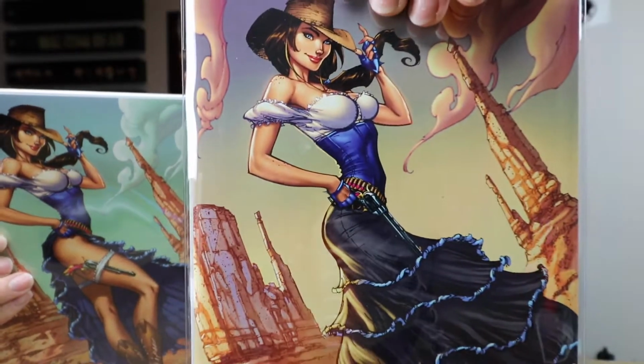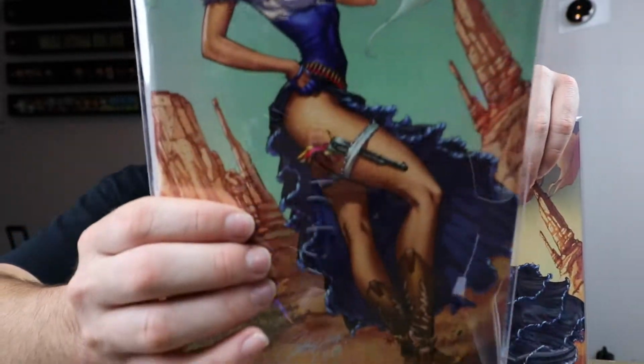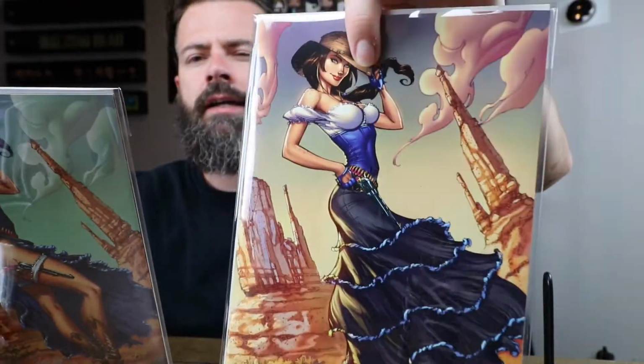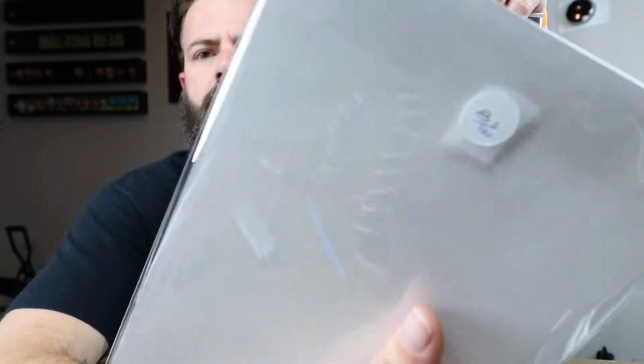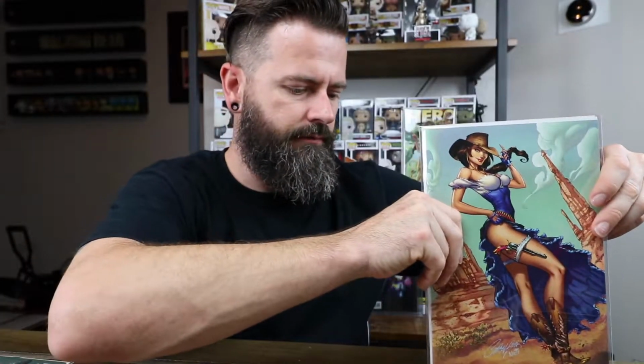And then I got this one from, what is it? Not Blue Diamond. It's Blue Rainbow. Blue Rainbow exclusive. So I got this from Blue Rainbow. And I believe I might have got this one from Blue Rainbow also. But this one, it's number 81 out of 100. They just had it marked. Very happy to have those. Very happy.